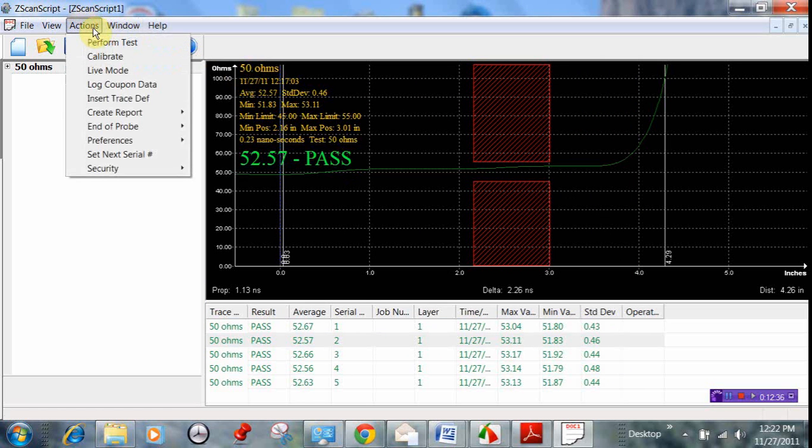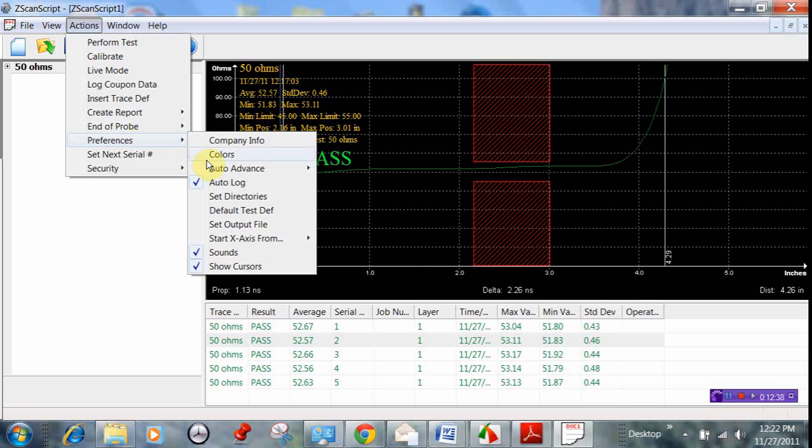One more time. Okay, start x-axis from. That means, on a display, are you going to be starting your display looking at the end of the cable or at the end of the probe? Anytime you're using a probe, you're going to have this set to end of probe. If you set it to end of cable, your test would begin out here someplace.